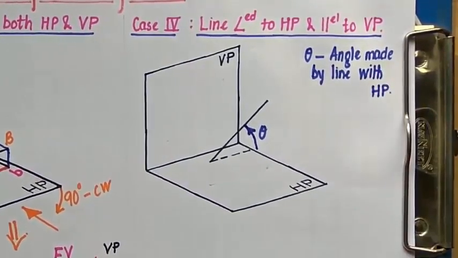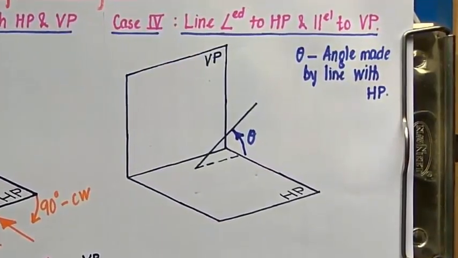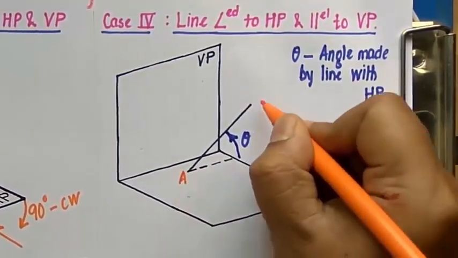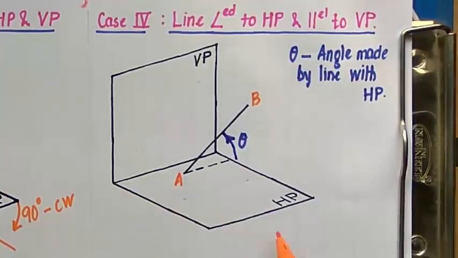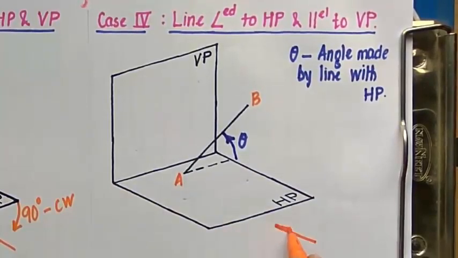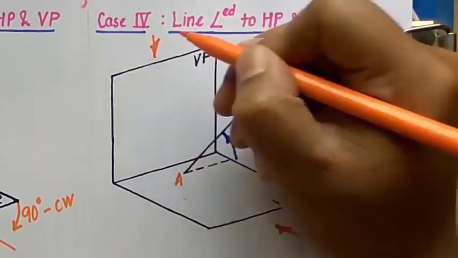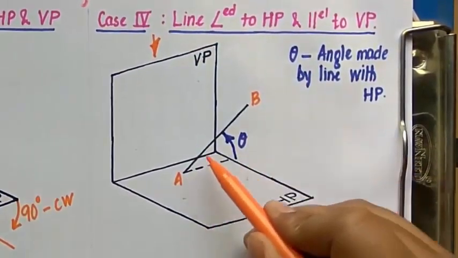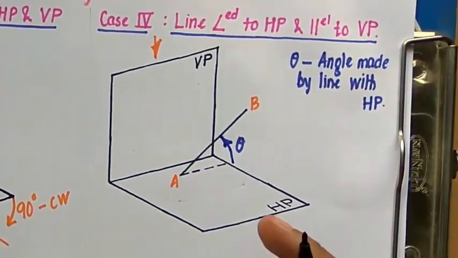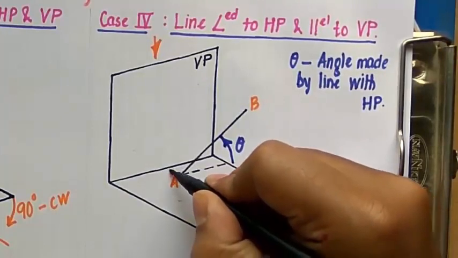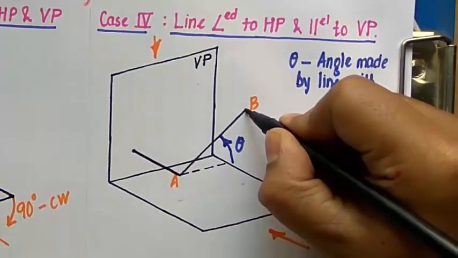All right, so we have this line over here, and the endpoints of this line are represented by A and B. Now similarly the approach is going to be similar, and we're going to look at this line from the front. So we have this for front view, and we have this for top view. You can clearly work out that the true length of the line can only be seen from the front, and hence we are going to create the front view first. So I'm going to extend this projector until it intersects this vertical plane somewhere here, and this projector also.